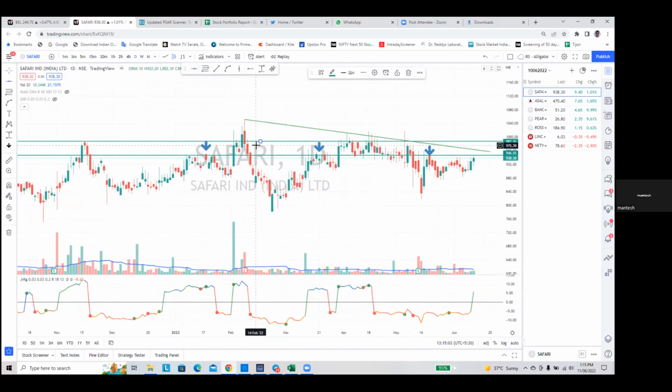So see how exactly it works. It took a resistance here, it took a resistance here, it is taking resistance here, and then almost here. So this level the stock is not able to cross. Okay, so this is the view you can make here about what is happening. And now the decision is whether to take a position or not.